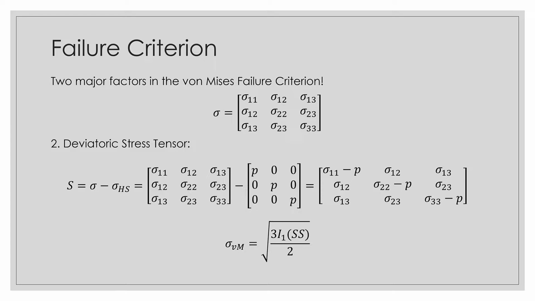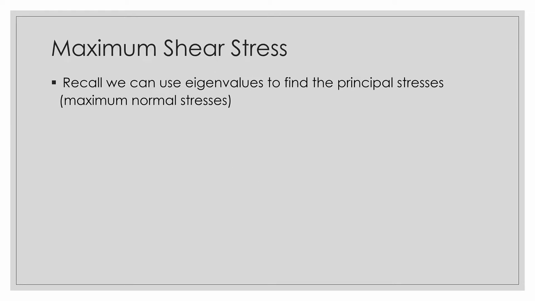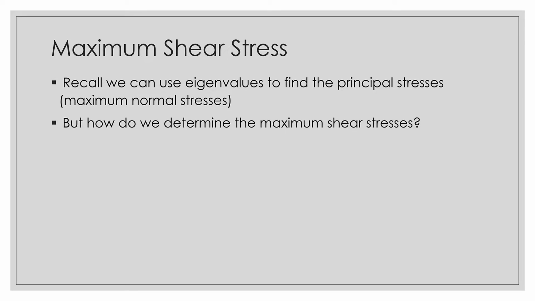Now, another thing we have to talk about really quick before we jump into the quiz is something called the maximum shear stress. As you guys remember, we can use eigenvalues of a Cauchy stress matrix to find the principal stresses, which are the maximum stresses in the 1,1, 2,2, and 3,3 direction. And you're saying, Clayton, that's great. What happens if I want to find the maximum shear stress? Because I know how to find the maximum normal stresses. As you guys will see, this is actually important to a different kind of failure criterion called the Tresca failure criterion, but we're not going to discuss that till later.